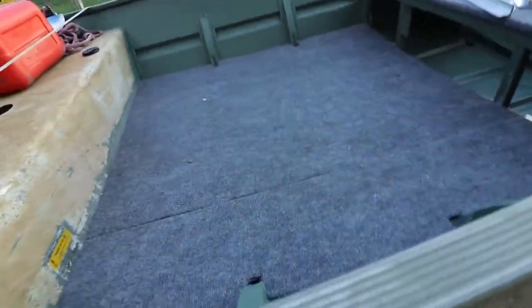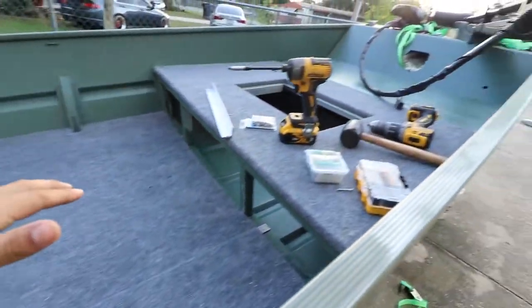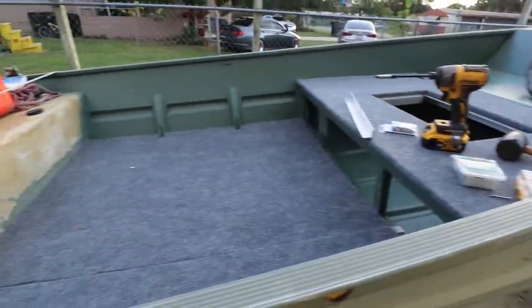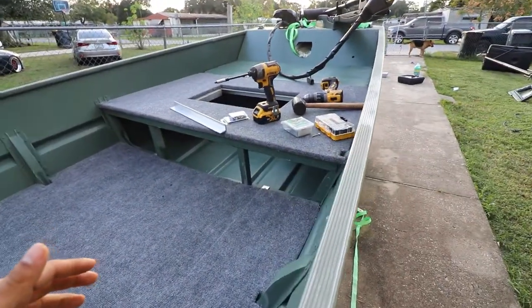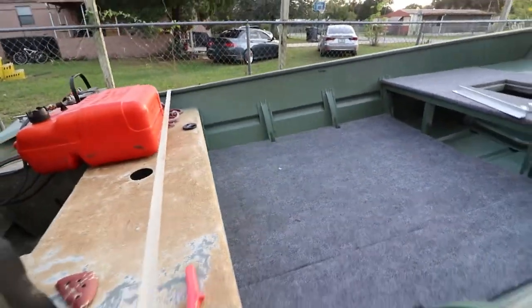All right, guys, that's pretty much it for today. Tomorrow I'm going to continue this video. As you can tell, it's going good process-wise. The Jon Boat looks decent. I'll probably finish this up and maybe take the Jon Boat out fishing tomorrow. Who knows? But I'm going to continue the video tomorrow, show a quick detail of the Jon Boat, and the same thing with my truck, the truck I'm using to pull the Jon Boat. And then that's pretty much it.